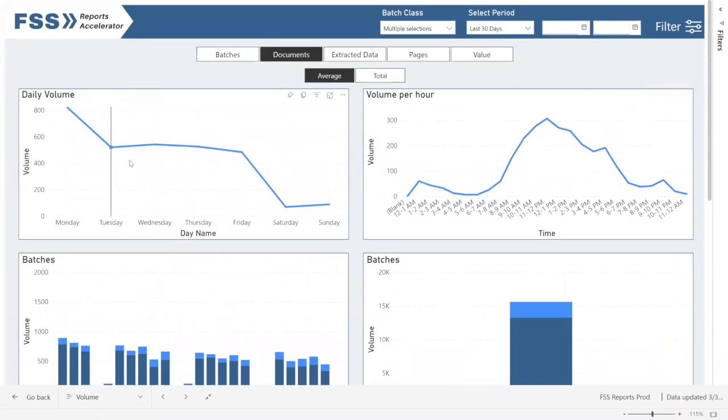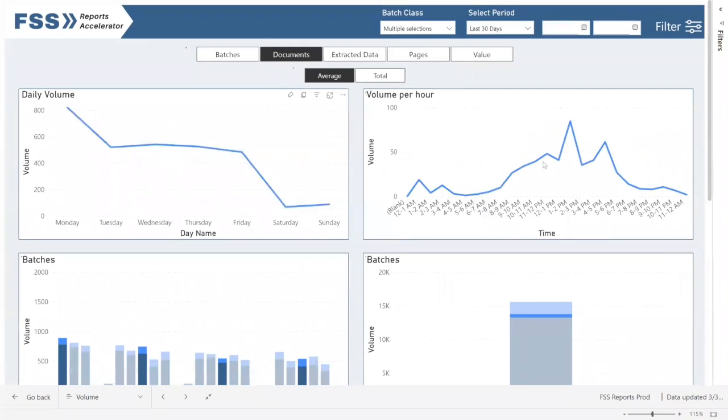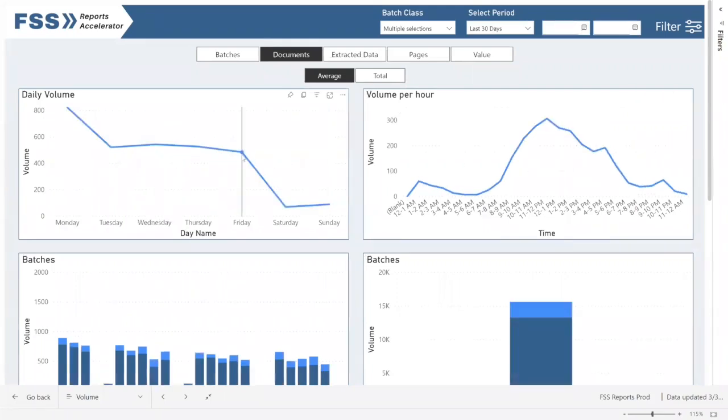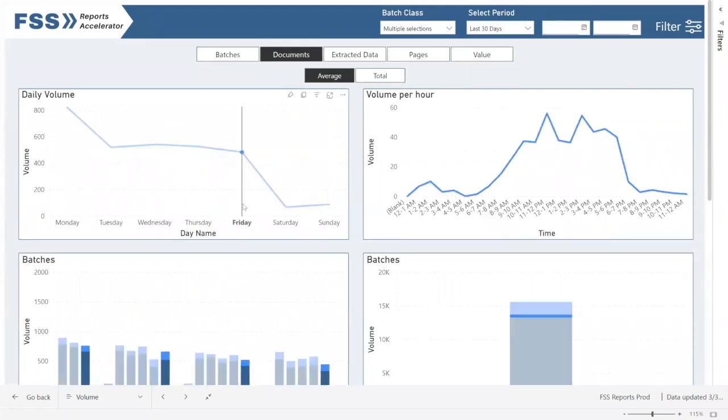So this is kind of useful for management in terms of determining what your busiest times of the day are, busiest days of the week, just for maybe you want to get more people working on exceptions. So on a Friday, we've got much more volume from 11 till like 5. So we want more people on then, but in the morning you could just have one person maybe.